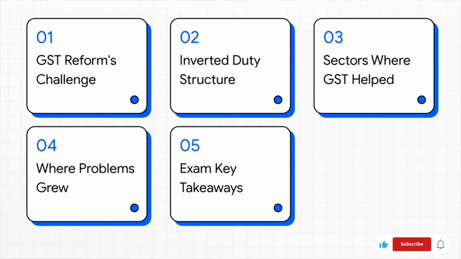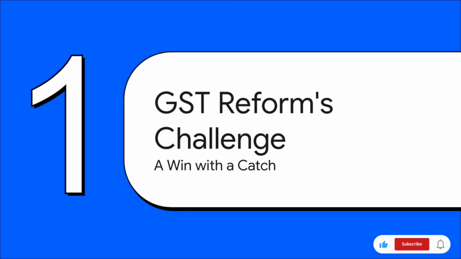Okay, so here's our game plan. First, we'll tackle the big challenge within the GST reform itself. Then, we'll get into what this inverted duty structure thing actually is. After that, we'll look at the good news, the sectors where it got fixed, and then the not-so-good news where new problems popped up. And we'll finish everything off with some solid takeaways for your exams. So first up, the GST reform.